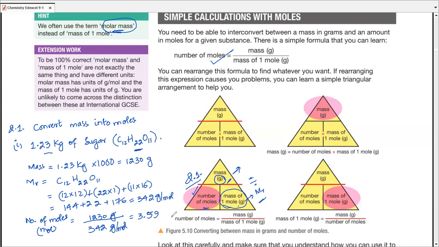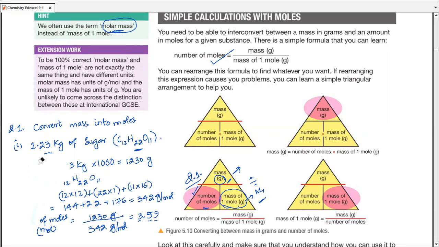3.59. Okay, so you can round it out to 3.60. But remember, there should at least be three significant figures in your answer. So 3.59 is a pretty good answer. You can write a digit next to it too if you want to. That's totally up to you. Okay, well done. So that's great. Moving on, let's take another kind of question.